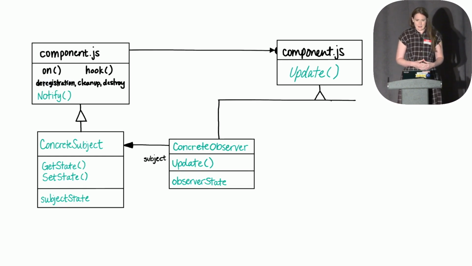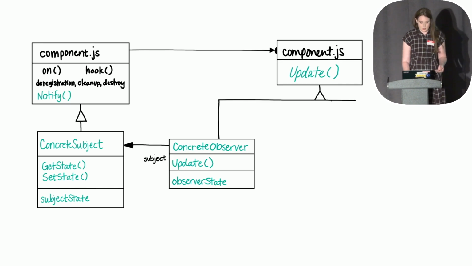Detach is a kind of an interesting thing to look into Livewire that I never even thought about before I started putting this talk together, but there's a lot of deregistration and cleanup behavior that's going on in Livewire that makes life so much easier that you don't have to think about it at all. It's really interesting. But there's deregistration, which can come when an on method has a returned method that is used to deregister the observer, and just calling it deregisters it.